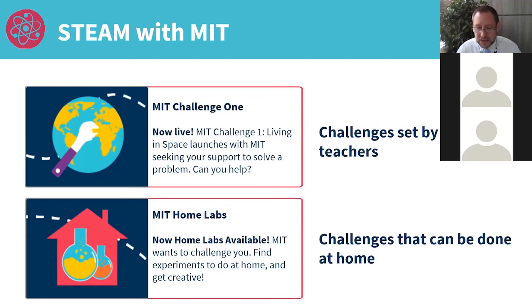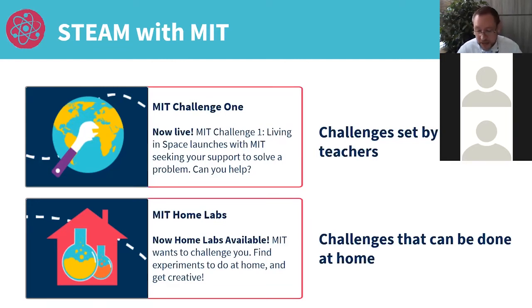And there's a new extended challenge each term. This term's challenge was to create a way to enhance the human experience for those space scientists living on the International Space Station. The MIT Home Labs underneath that have challenges that you can do at home. There are some science experiments using things you can find around your home. They're well structured so that the children really get the science learning out of those challenges.